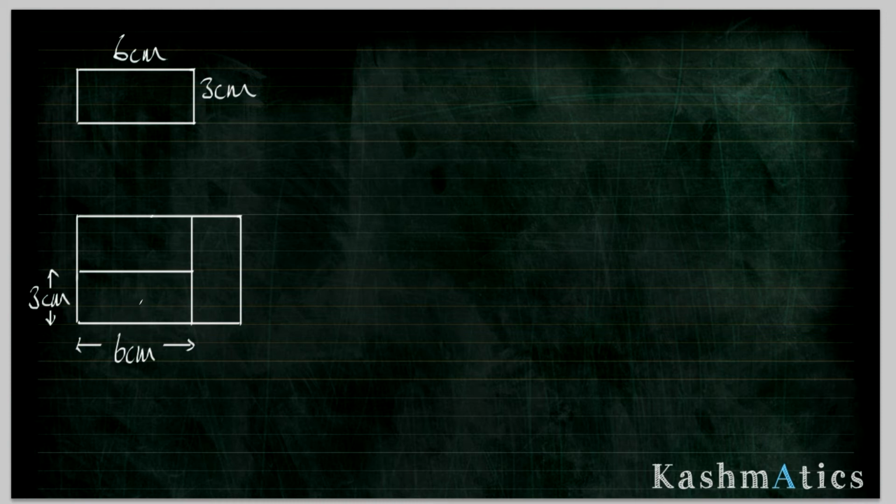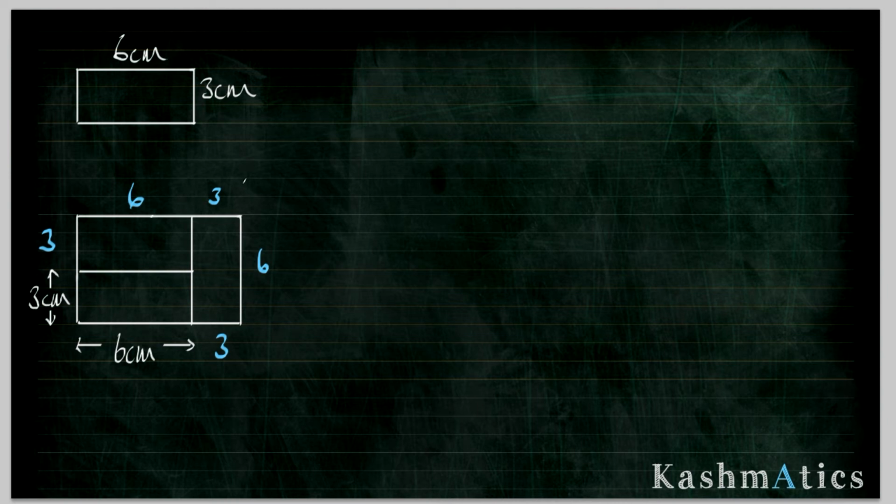But that's not correct, because what you need to do is look to see what this rectangle is made up of. So you've got 3 centimeters here, and this bit's the same, so that's another 3. This bit across here is 6. This bit here is 3, this bit down here is 6, and this bit here is 3. And we don't count these bits in the middle because they don't make the perimeter.